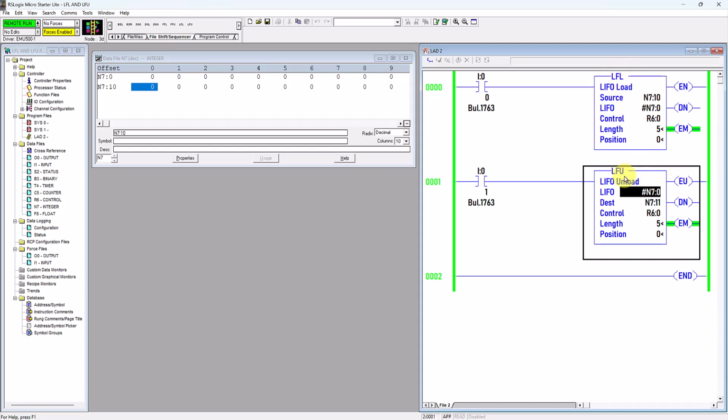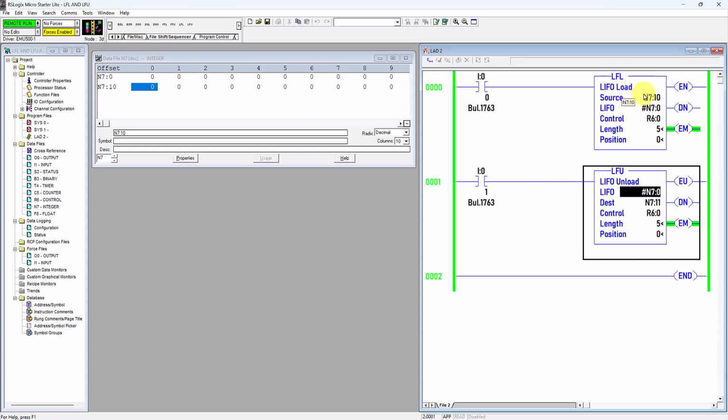Actually, LFL and LFU instructions are almost similar to the FFL and FFU instructions that we discussed in our previous videos. The only difference is the alphabet L I, which stands for last in. So the LFL, or last in first out load instruction, performs almost the same function as the first in first out load instruction.